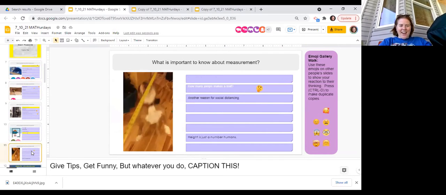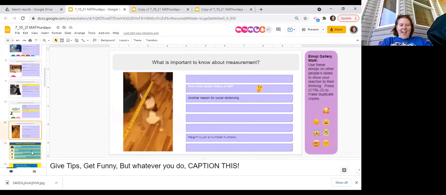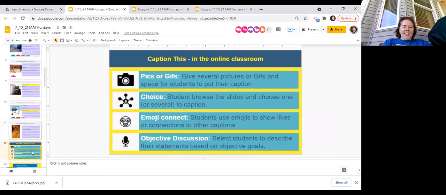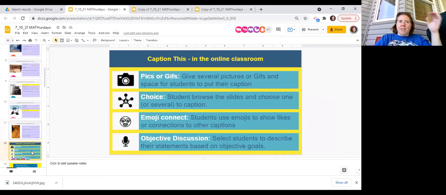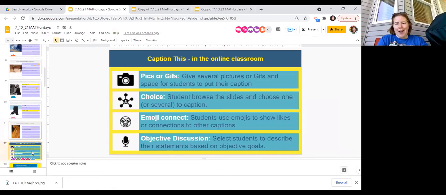All right, folks, we have a bunch on here. What I want to do is direct you to slide 12. Whenever I choose to do a math routine online, I like to get really purposeful about the protocol that I did so that if teachers want to replicate it, they can. But I also want to advocate for teachers that there's no one way of doing it. This is just the way I did it.